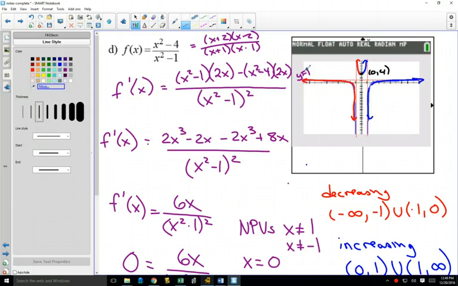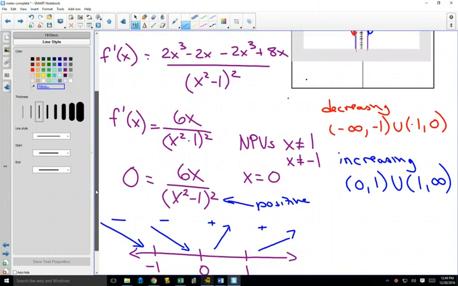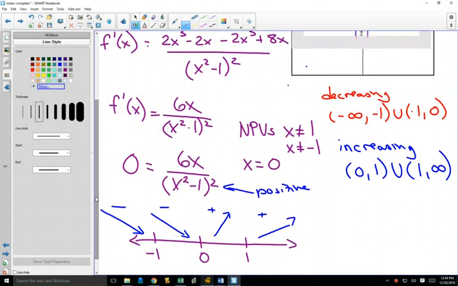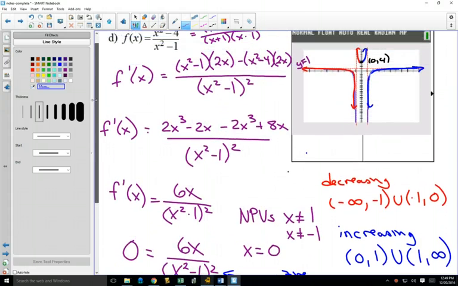Now the rest of this graph would have been a little bit harder to graph, but now we know where our minimum is in that section in between. And now this is the powerful thing about the sign diagram. If you're starting at negative infinity and your graph has to be decreasing, the only way that's possible is if you start below the asymptote. Does that make sense? So that you can go down towards this one.